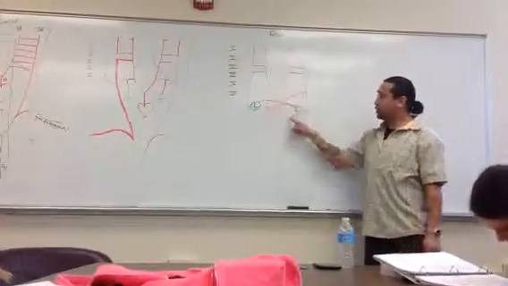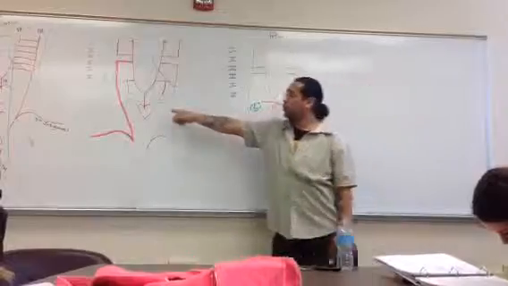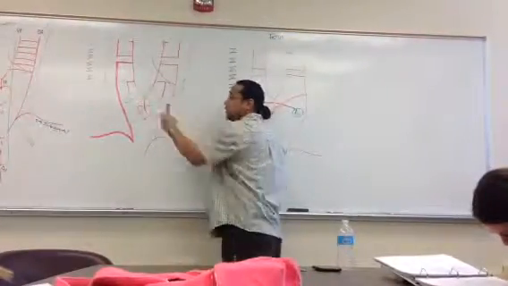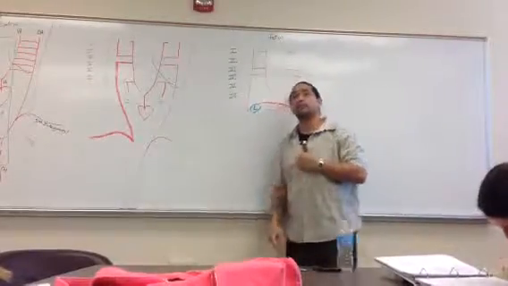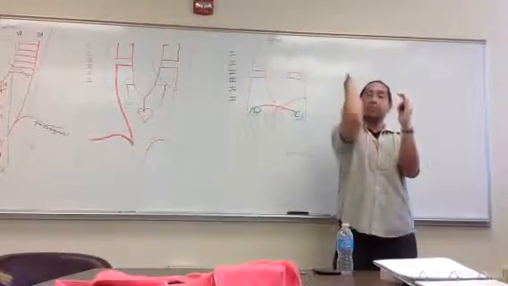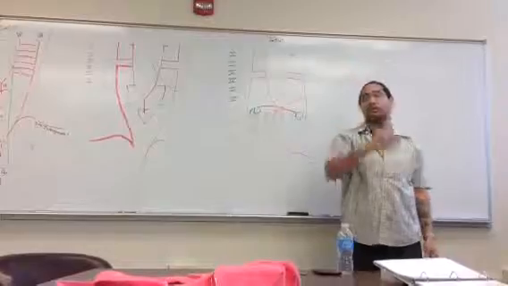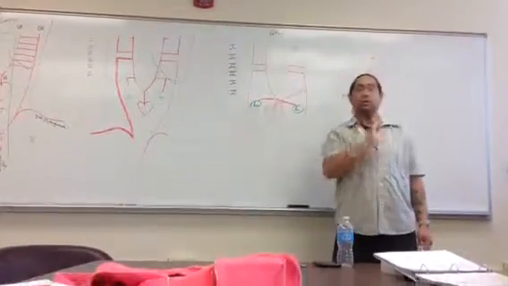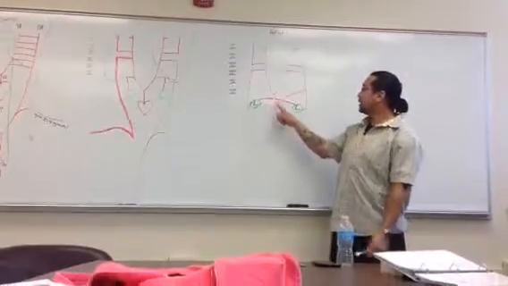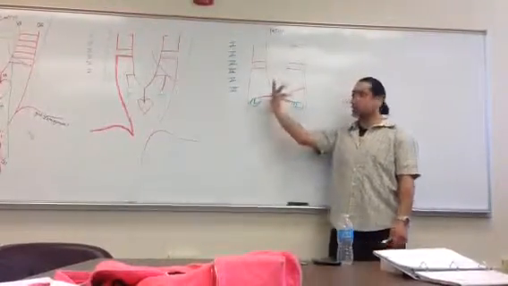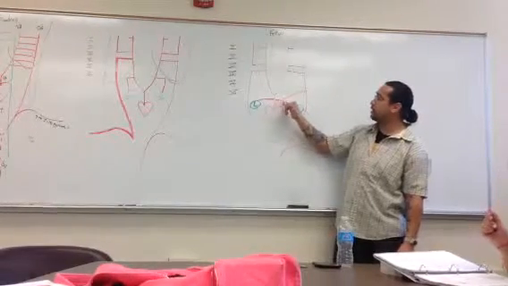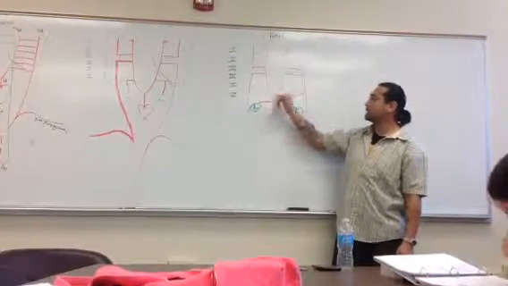So this is a huge change right here. This no longer looks the same as this. Because what's happened is this vessel, the one single vessel, the ventral aorta, has been separated by a septum that grows inside of it. And the septum, as it grows, it's twisting as it grows. And so when it's twisting like this, that's how you get this. See how it twists like this? So that's how you separate out your pulmonary trunk, which is this part, from your aorta, which is this part.